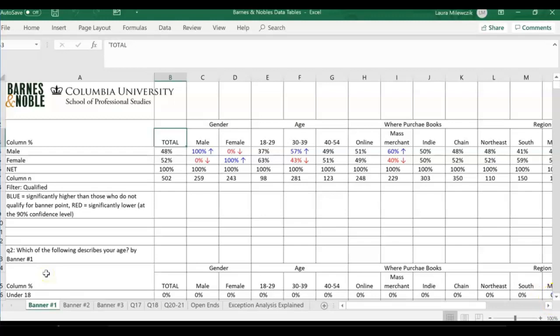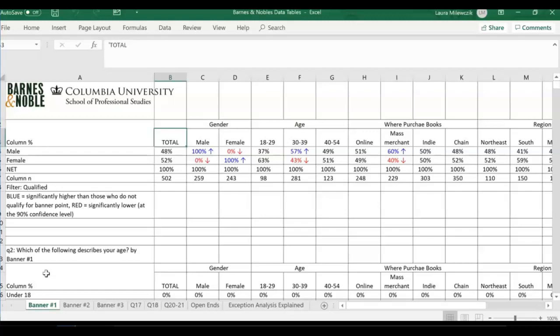Today we're going to discuss data tabulations and how to read them. If you remember back from our lecture on quantitative data, we're typically surveying hundreds of consumers. So it's not easy to read respondent-by-respondent level data across hundreds of consumers to understand what the majority think and feel and say and do.